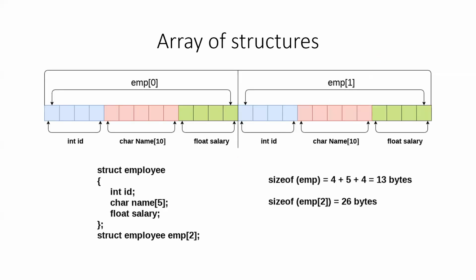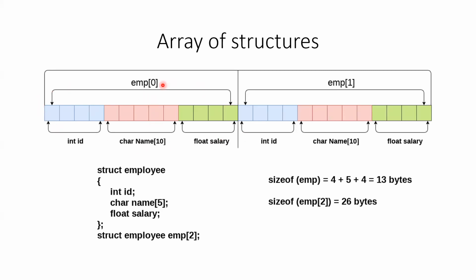Next, the array of structures. Why we are discussing the array of structures is that in this problem statement we need to store a sequence of structures in the form of an array, so that we can compute the average and do all the required things mentioned in the problem statement. Let us take a look at the array of structures. An array of structures is nothing but placing a sequence of structures in a single array. We all know how to store an integer array. In a similar way, instead of integers, here we will be having structures.